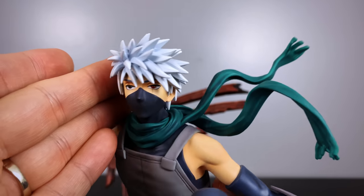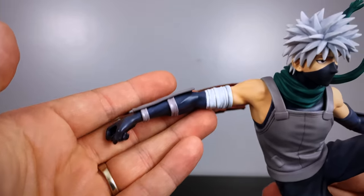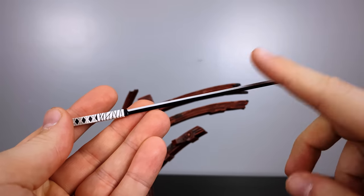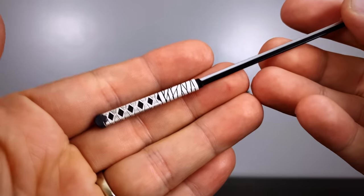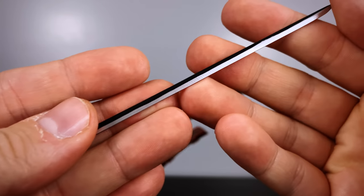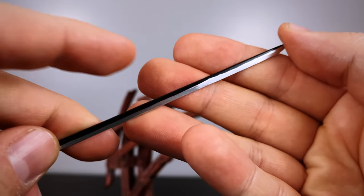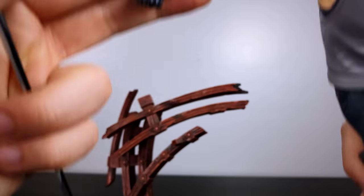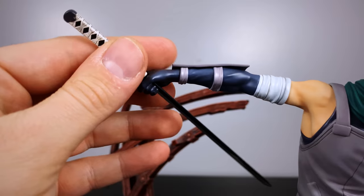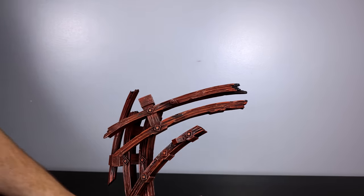Perfection — it looks extremely well done; it looks like Kakashi, but I'd say a little bit younger than what we're used to seeing him as the leader of Team 7. My memory may be failing me, but I believe Kakashi used more of a short sword, and this is more of a longer katana — maybe he did switch to that in the Gaiden episodes. Whatever the case, the katana is really nicely done. It is made of real steel, which helps so it doesn't bend or warp over time depending on weather or position, keeping its natural integrity. And with this we just slide it right into place — it looks like he's just about to pull it out of the sheath and attack.